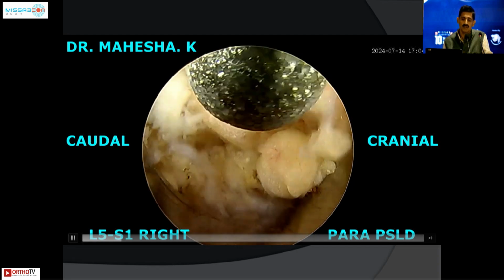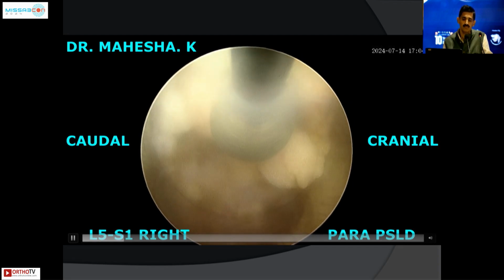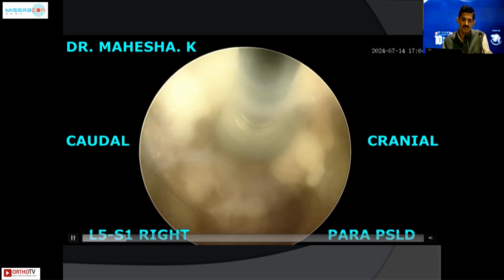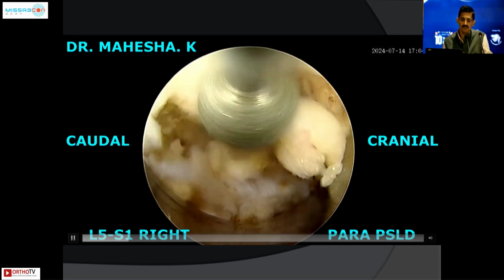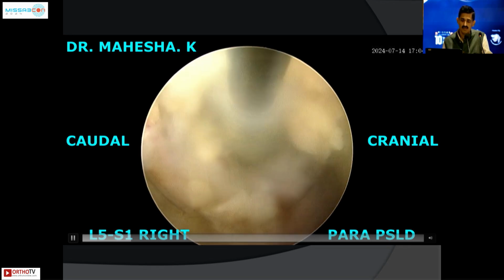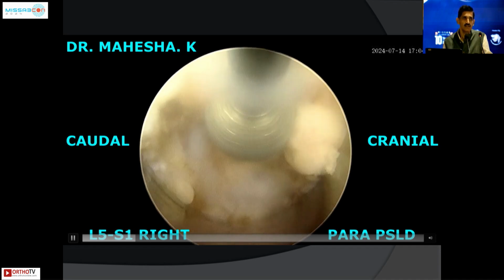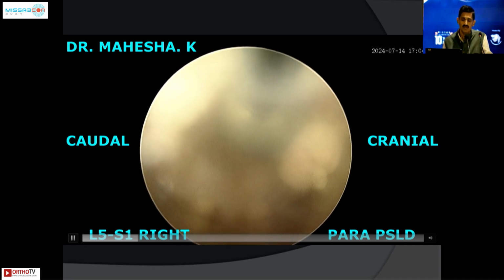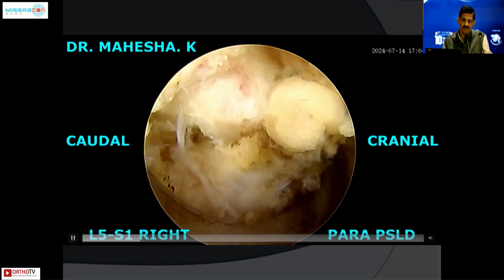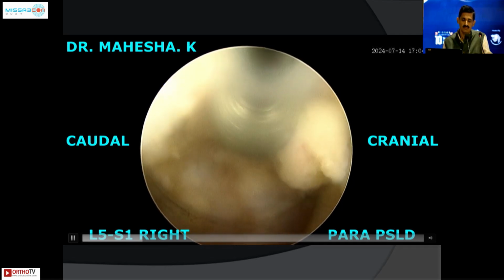The most important thing is the radicular vessels accompany the root, and if you injure them, it will cause torrential bleeding. So bleeding control has to be meticulous. So before we cut or pull anything, we have to be very sure that we are not cutting the vessel, because if you cut the vessel, it can cause tremendous bleeding.